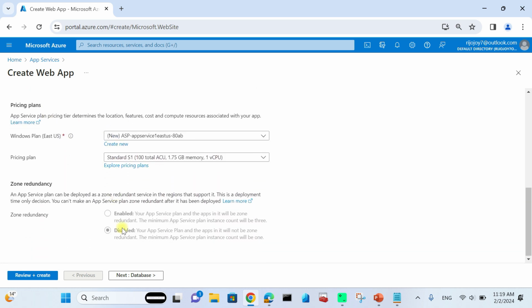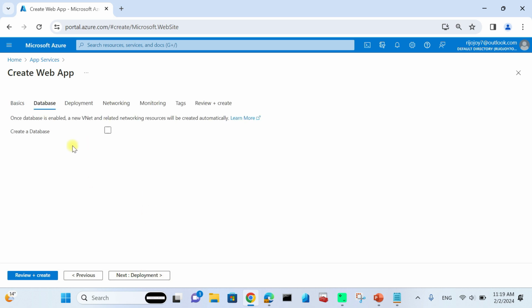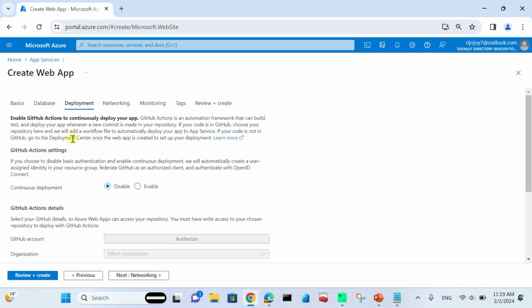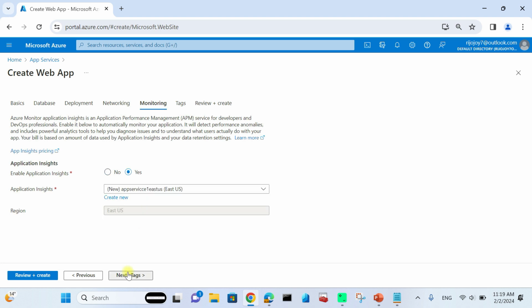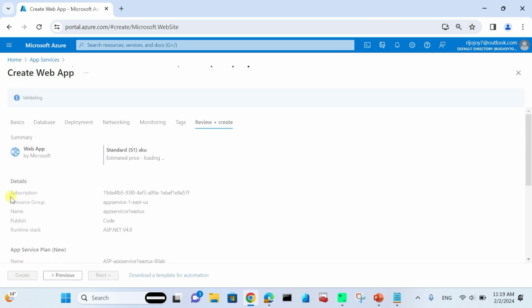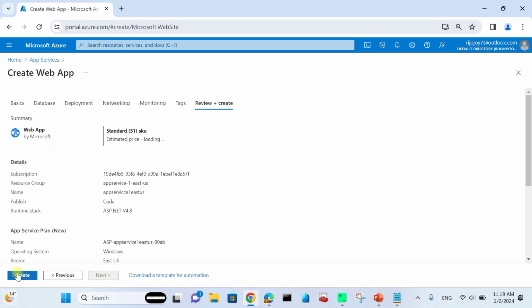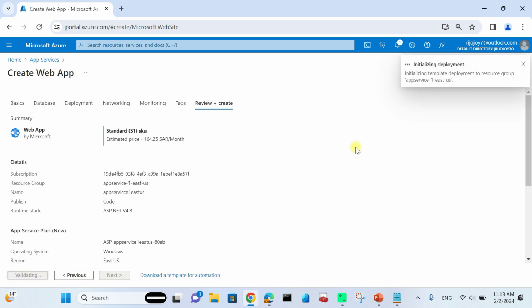Everything I will just leave at the default because this is only for demo purposes. Then database, next deployment, then networking. For networking we need public access, so I turn it on. Then monitoring, next tag, next review and create. They will check the validation is completed, then create. So now I have created one web app in the East US.